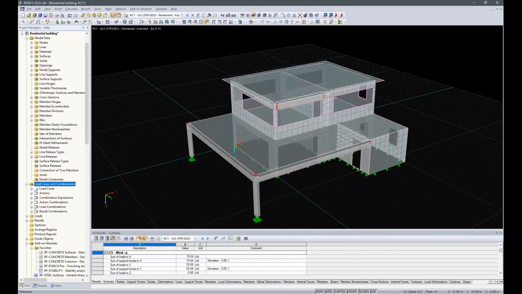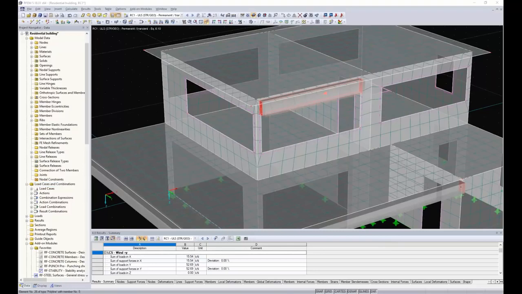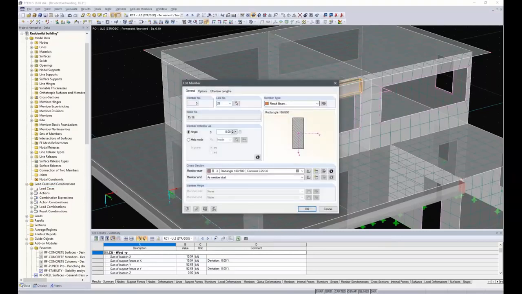Okay. Before going into the design, we will have a quick look at the elements to be designed. First will be the lintel above the window in the first floor. Double click on that to get to the added member window.